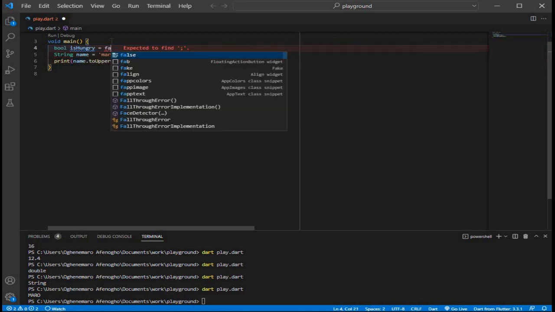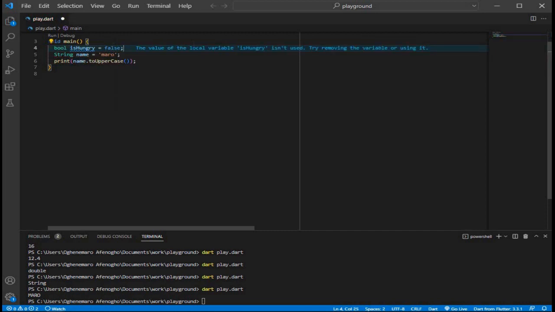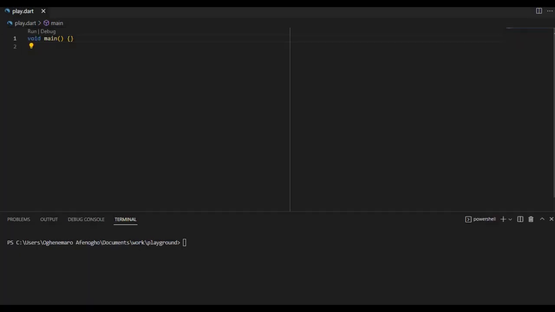So let's say false in this case, since I'm not hungry yet. So bool isHungry is false. Now this is used to check the trueness or falseness of a situation, right? So when you have booleans, you're trying to check if a condition is true or false. So that's what booleans generally do.